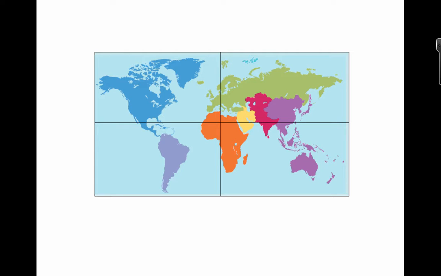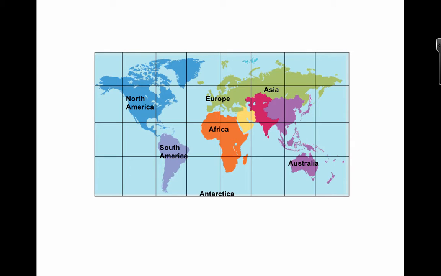Now, I'm not asking you yet to draw this, but as we proceed to divide up the world into quarters, I now have a 2x4 grid, which makes it a lot easier to get the particular continent in its place. Let me start by naming the continents, which you're supposed to be familiar with: South America, North America, Europe, Asia, Africa, and Australia. Last one is Antarctica. So you need to know the names of the continents. That's pretty easy. But to actually draw it in your Cornell note papers, it takes a little more effort, in that you have to divide it into a 4x8 grid. So now it becomes easy.